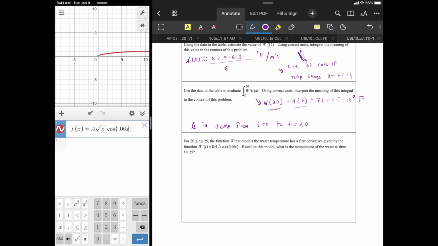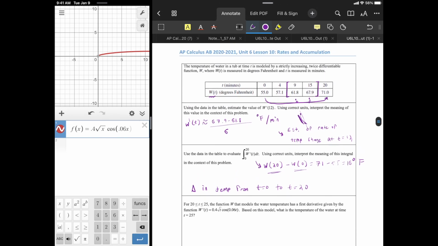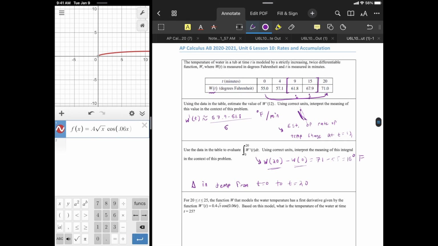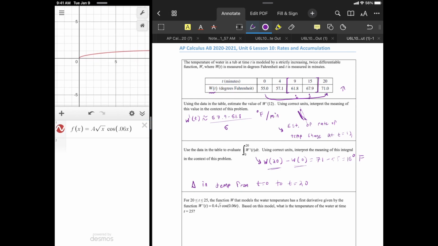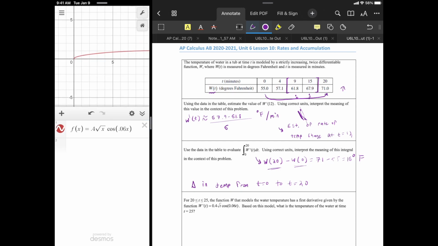All right. This is the derivative, right? And so let's see. So the temperature, yes, this should make sense here. If we look at this, the temperature is increasing. And I can check that that makes sense because my derivative is always positive, right? Now it's positive, but it is concave down. So my temperature is going up, but not as fast. So far, this all kind of checks out here.